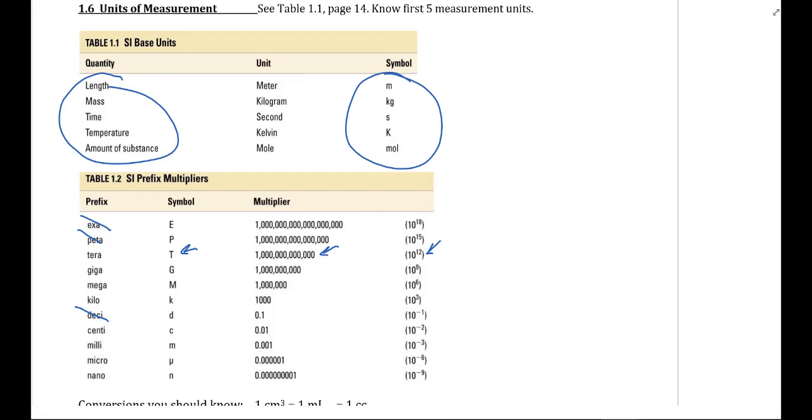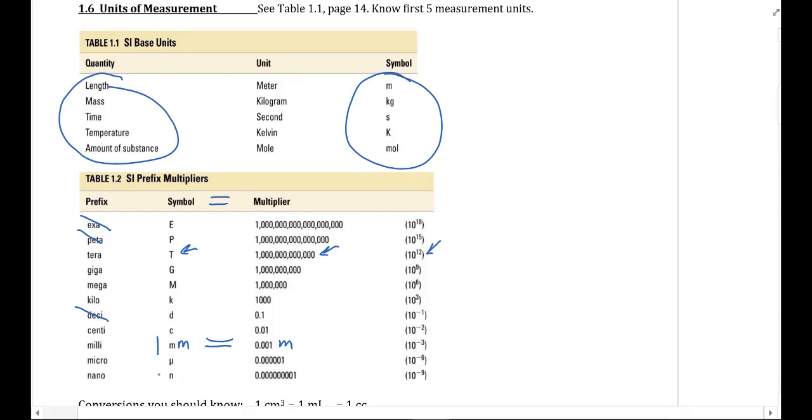Let's talk about how to use this table a little bit, because sometimes some students get confused. Let's look at milli, for example. One way to use this table is to place a 1 in front of whatever unit you're working with. So we could talk about 1 milli something, and we could use one of the base units like meter. So 1 millimeter, and I'll put a great big equal sign right here in the middle of the table, is equal to 0.001 meters. So as long as you get the equal sign here in the middle, that symbol equals multiplier, the table will sort of sort itself out.